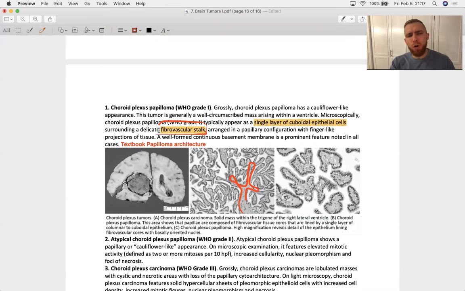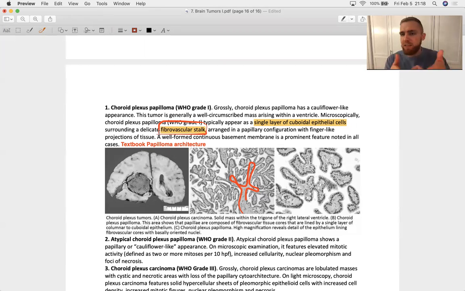There is a fibrovascular stalk on this tumor because it's a papilloma, which is a motif, okay? It's like a theme, you know? You can have many different books across time that all have the same theme, okay? So like stand up and be a hero, you know? It's like that theme has been in human history since Gilgamesh, since Beowulf, but like stuff that's written today. The Avengers, you know, it's like, what's the theme? Stand up and be a hero. Okay, so that's a motif.